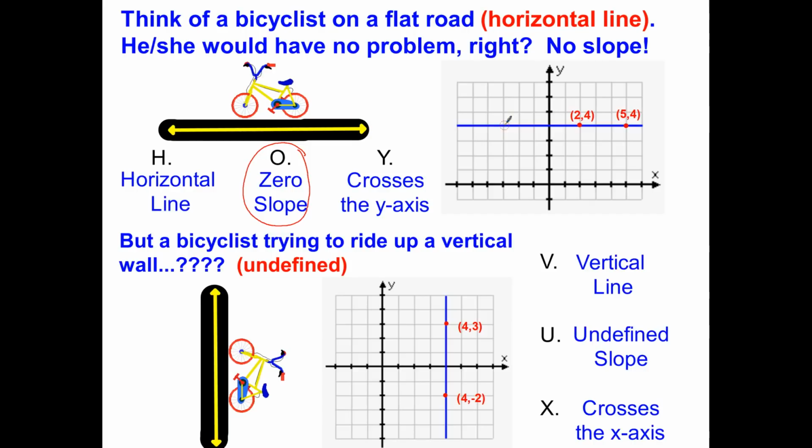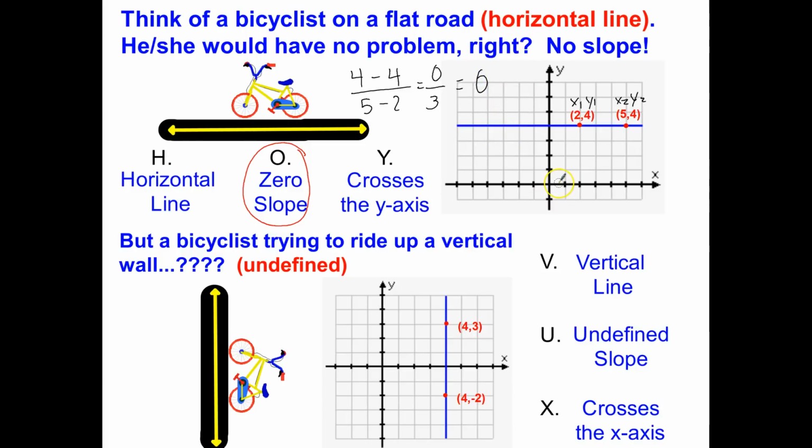We can also figure this out with the formula. I'm writing, you're writing. If I call this x sub 1, y sub 1, x sub 2, y sub 2, and I use my formula, 4 minus 4 over 5 minus 2, I get 0 over 3. Which means rise none, run 3. Y'all see that? No rise, run 3. 1, 2, 3. Which means that 0 over 3 will always give us a slope of 0.